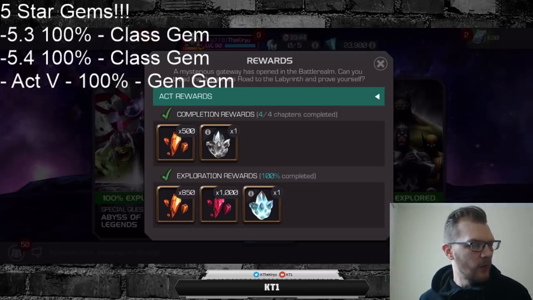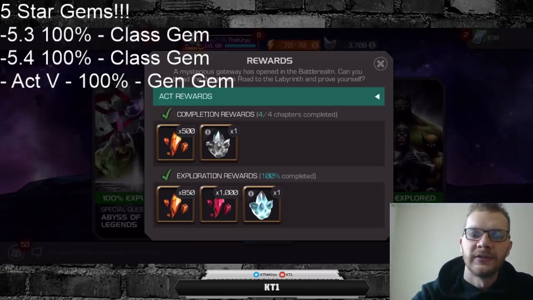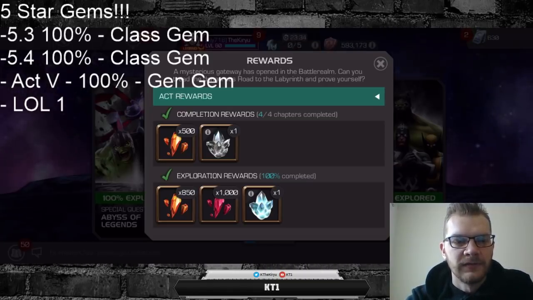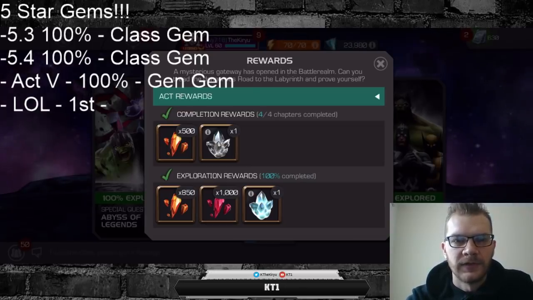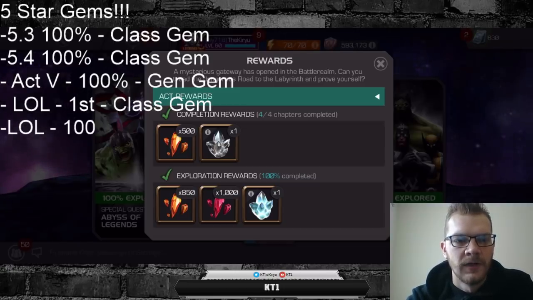And now we can move on, and we have Labyrinth. Labyrinth offers 2 awakening gems, so we're going to go with LOL first clear. So LOL first clear gives you a class gem, and LOL 100% gives you a generic gem.